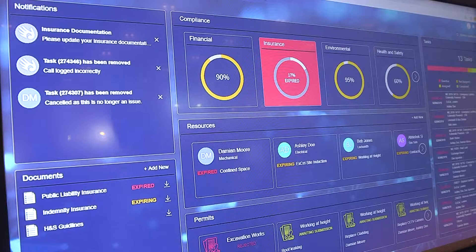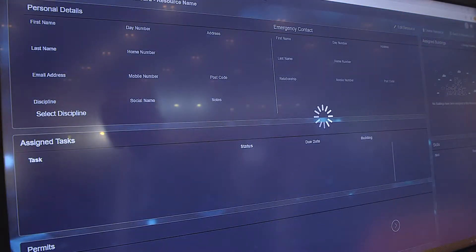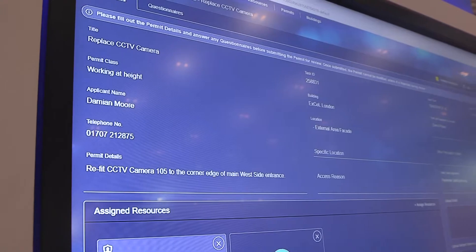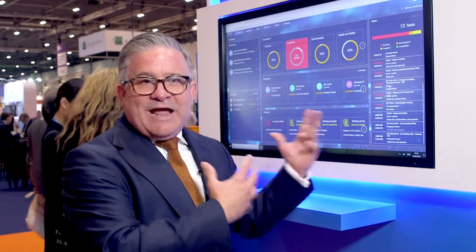Contractor has been designed really in three parts: from the back-end system to the control, making sure that the supply chain are pushing the information that you require to make sure that, as a gateway, we're approving the use of those jobs. Once we have that control and we have the visibility of the people that we're working with, we're then pushing through to our kiosk solutions.